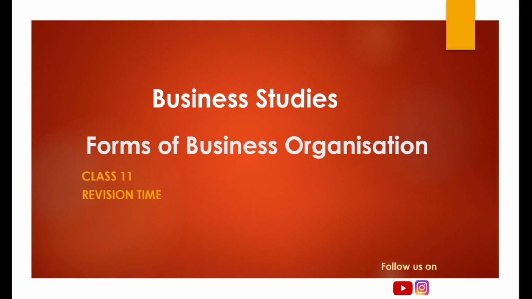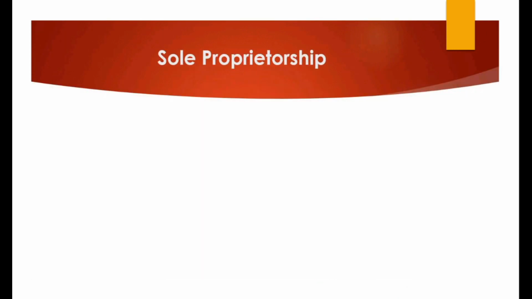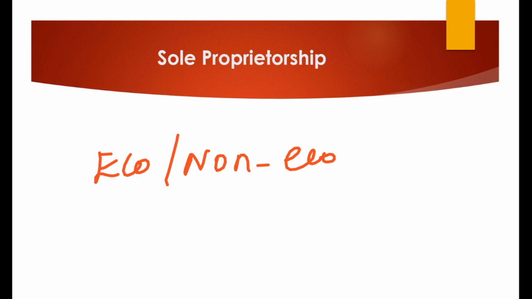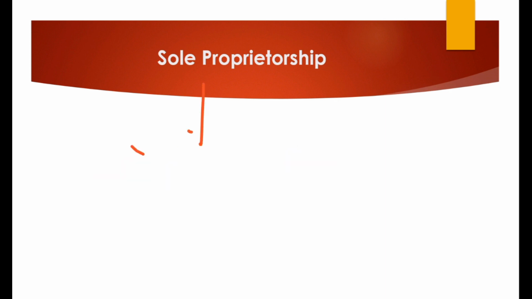Today we will be studying about different types of business organization. So far in the first chapter we have studied what economic and non-economic activities are, the characteristics of business, the different types of industries, and what commerce is. So we have studied the very basic and simple meaning of business. Today we will be studying about different types of businesses.